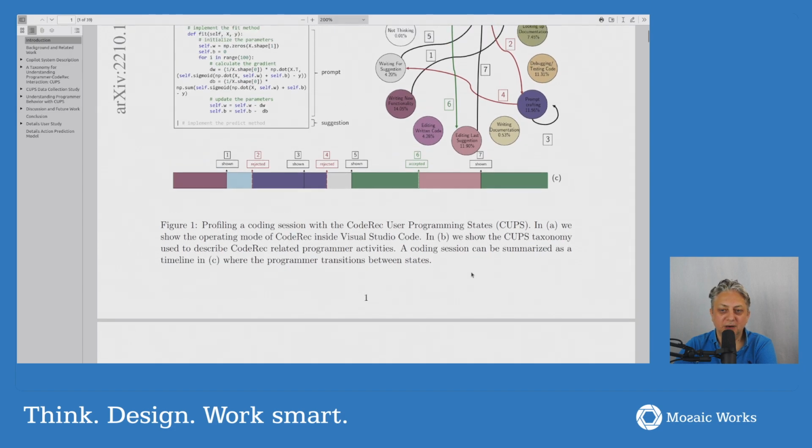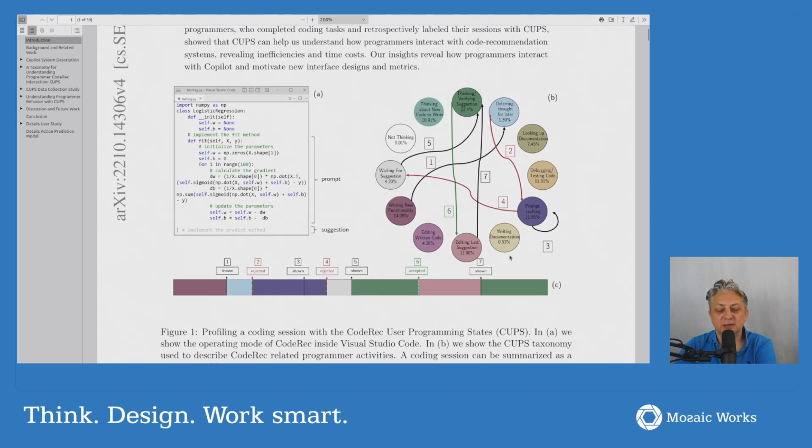Or another way of saying this is it defines types of activities that you do when using one of the, in this case, GitHub Copilot.